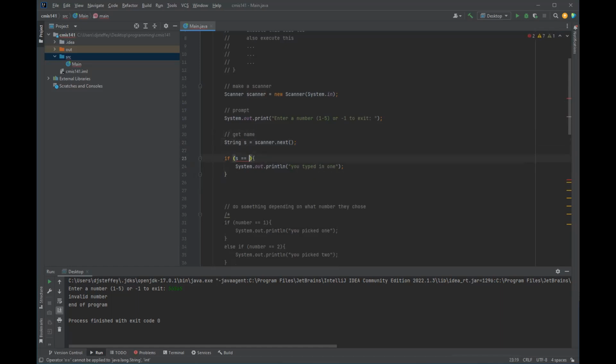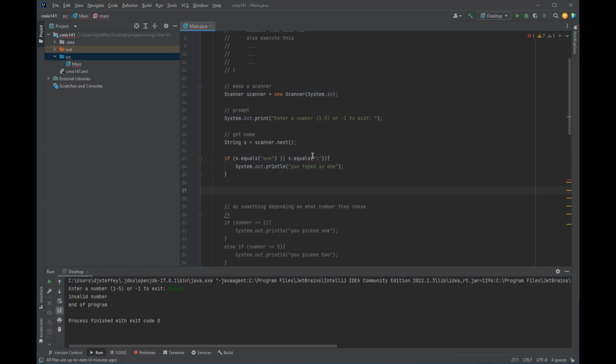We can say if the S is equal to ONE, or if the S is equal to a number one like that. You can do that. And why can we? I just got done saying you can't compare a string to a number integer value.